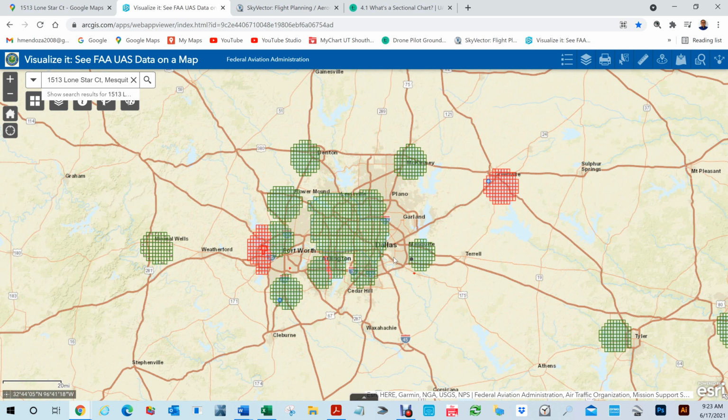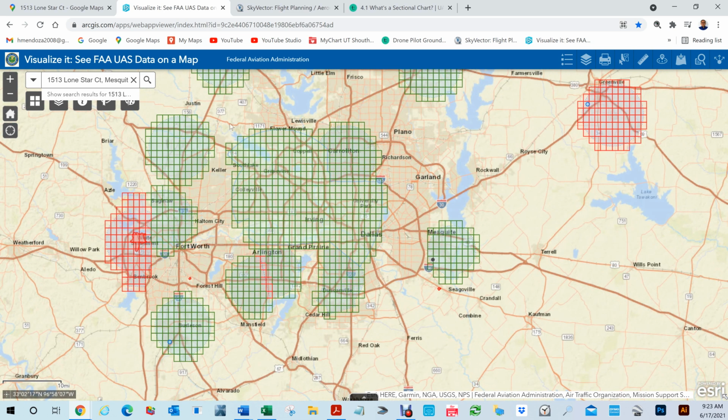Okay, so you see the Dallas Fort Worth area, it has a lot of restrictions, a lot of airspace. It's very, very difficult. Now, if you travel in this area here, if there are no other military operations or alerts, then this is G airspace. You don't have to get permission.